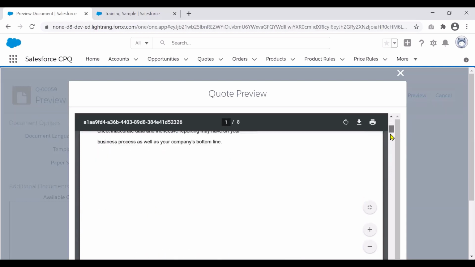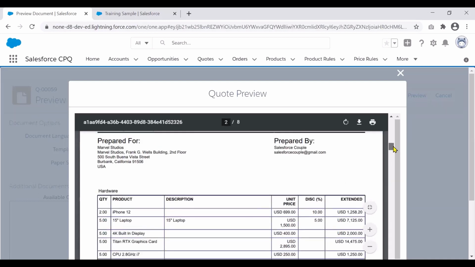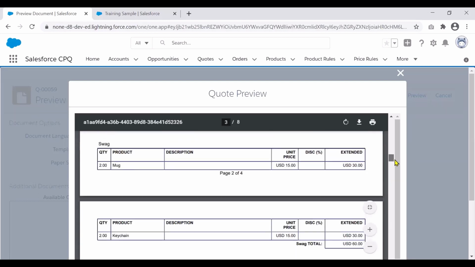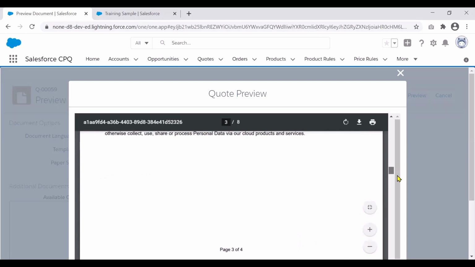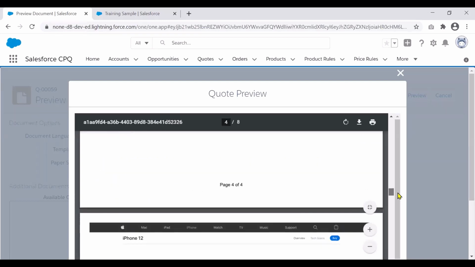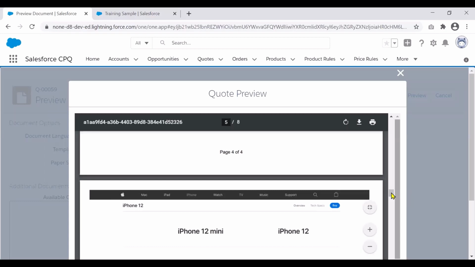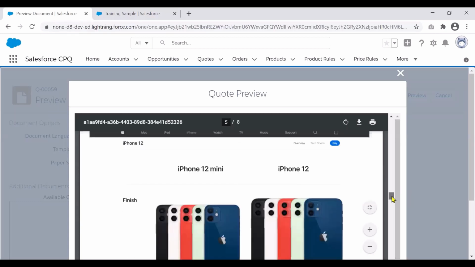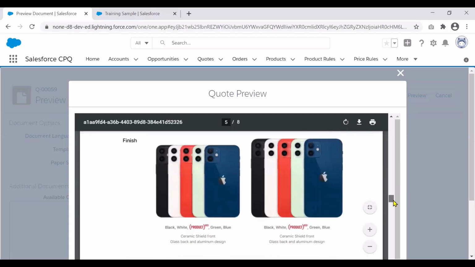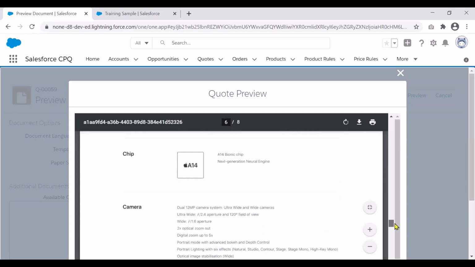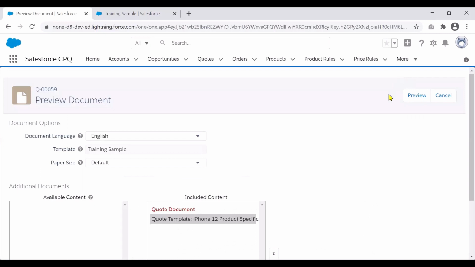Our quote template had this cover page, the customer information, the line item information, terms and conditions, and the signature block. Unless and until we add an additional document, that's all you would see. But once you have additional documentation included, then even that would be embedded in this quote document for the customer. So this is how you create an additional document and include it in your quote documents.